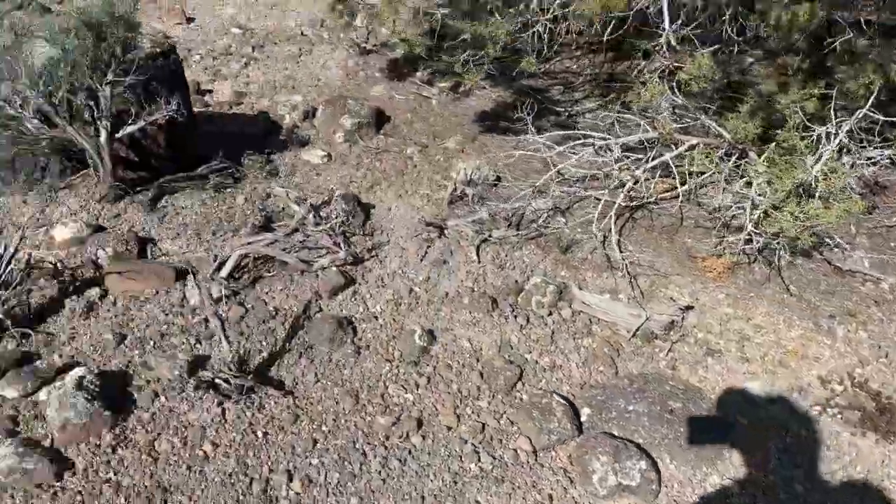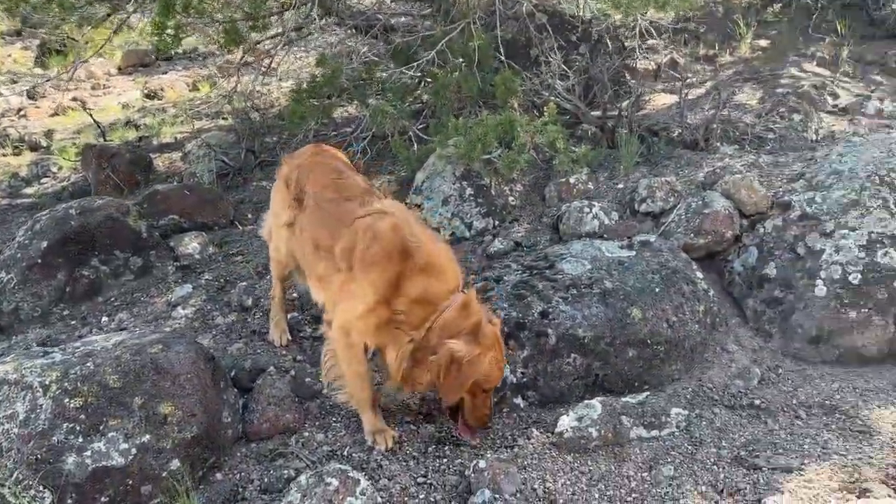There is old sign everywhere — I think we are finally in the zone. I'm actually shocked at how surprised I am that I haven't found an antler in this little spot right here. There's literally so much new and old sign — two or three months old — tracks, poop, everything in here. It's thick sagebrush on a south-facing hill, like a shed hunter's dream. We're gonna drop the pack and grid this out pretty good. I'm seeing buck tracks and poop that are literally two or three months old.